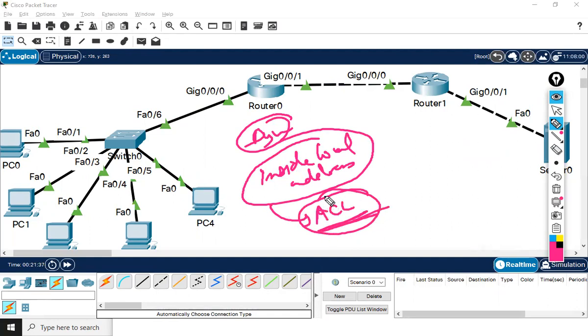It is used for reference, just to mention the inside local address. We will not bind it to any interface. If you bind it, then it is blocking. We really do not want to block anything now.